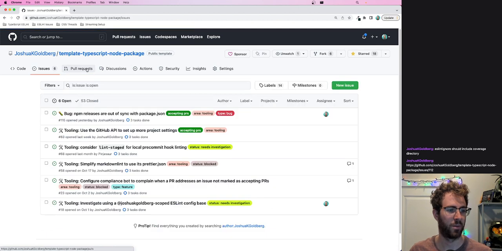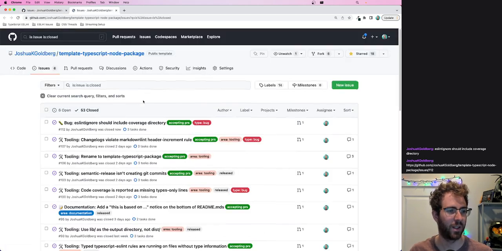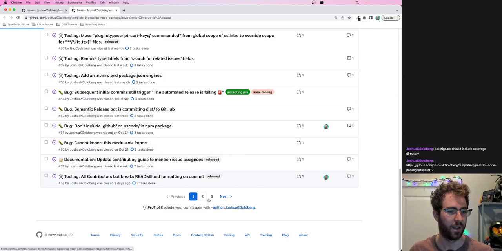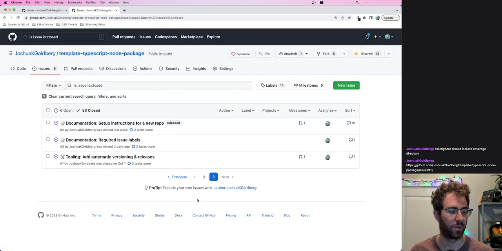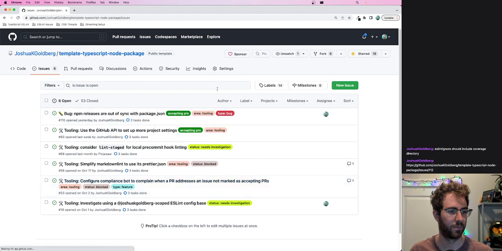And what I'm somewhat internally pleased about now is that the list of issues on this package is pretty small. I've closed a whole bunch of them, 53, a whole bunch of things that I wanted to do and fix. Now we just have a few things left, 2 of which need investigations, stuff that I want to look into later, 2 of which are blocked on some other tool, and 2 of which I'm going to tackle now.